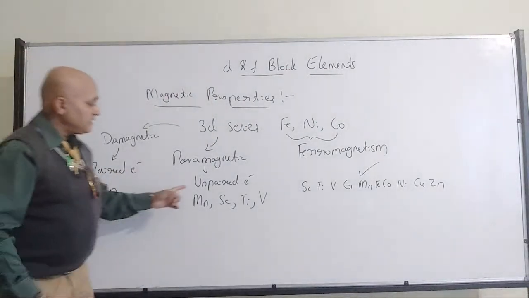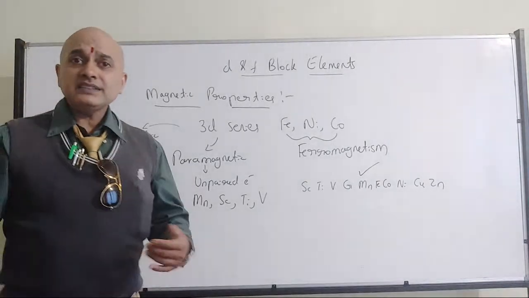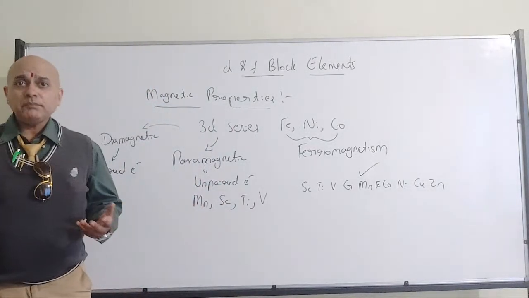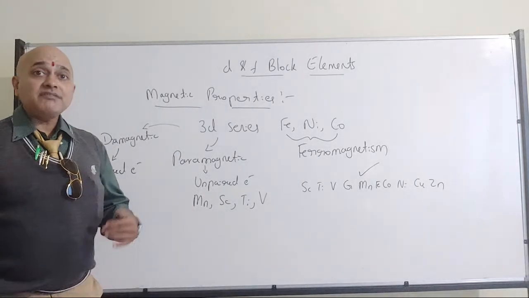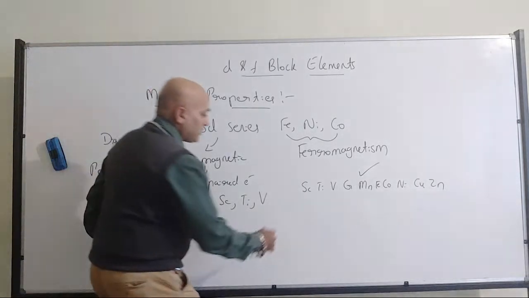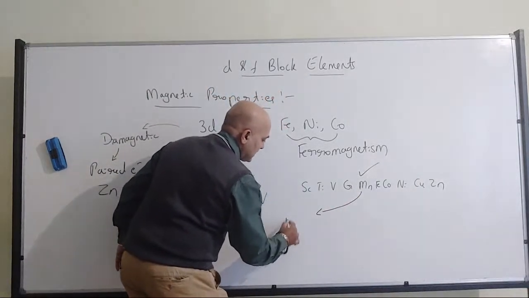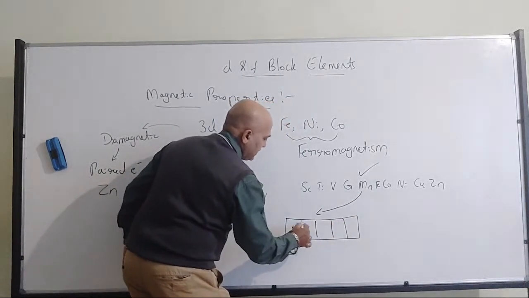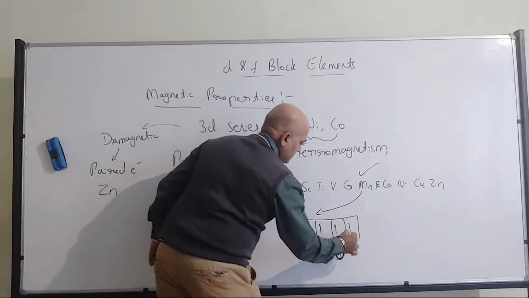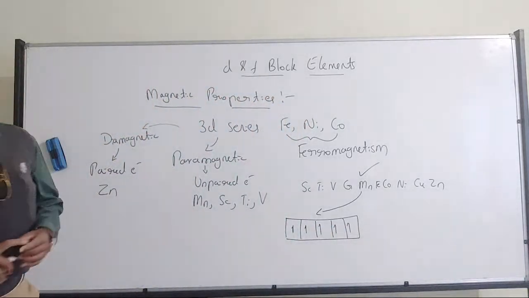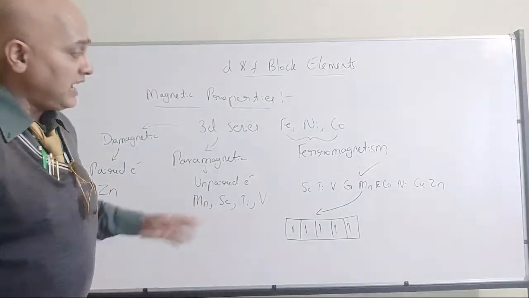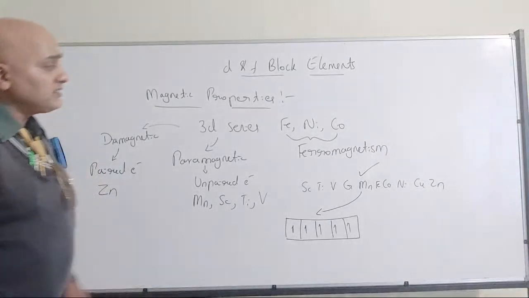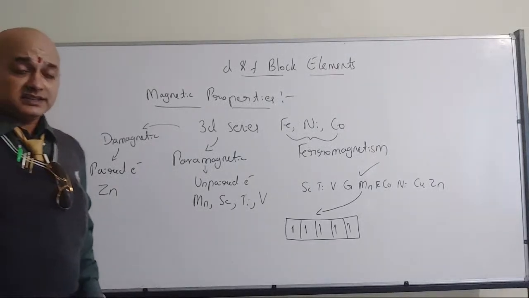Because what it tells is unpaired electrons, and according to me, as there is an increase in the number of unpaired electrons, they should have the high paramagnetic property. And manganese is the one which has the highest number of unpaired electrons. Why? Because manganese has 5 electrons in the d subshell, and all 5 electrons should be unpaired electrons. No other element will have so many unpaired electrons in its d subshell. Right? So based on that I can vote for manganese.